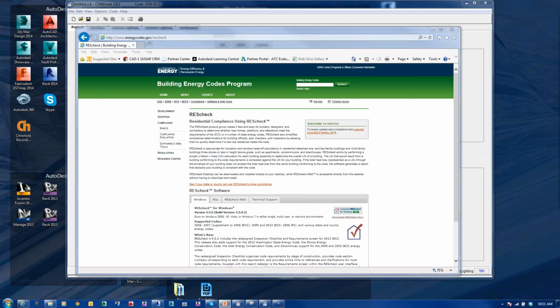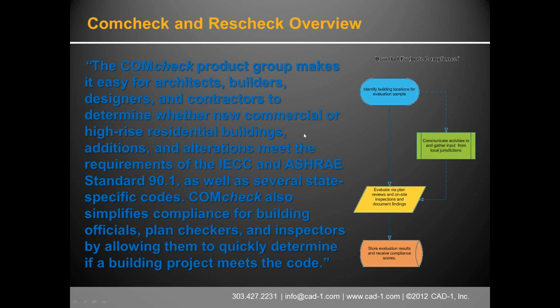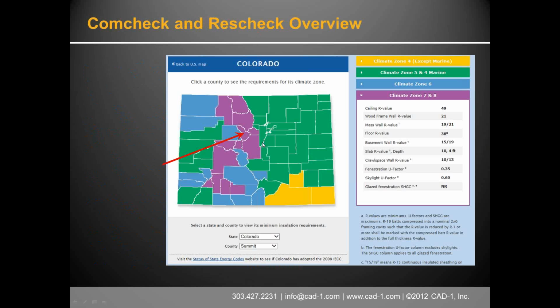So let me get back to my slideshow, and we can see the state requirements here for what Colorado is going to have. Now, looking at all the states out there, Colorado actually has basically the minimum requirements, less than any other state. IECC 2003 is the code compliance that we have to follow for both COMcheck and REScheck, whereas the rest of the nation is pretty much in 2006 or 2009. Some are adopting 2012 as of yet, and you can see where they're going with that.